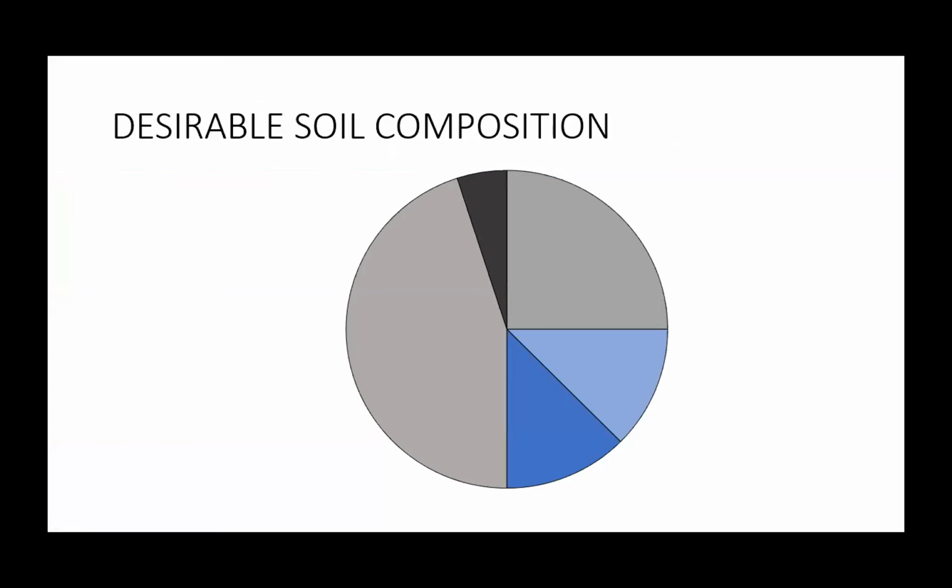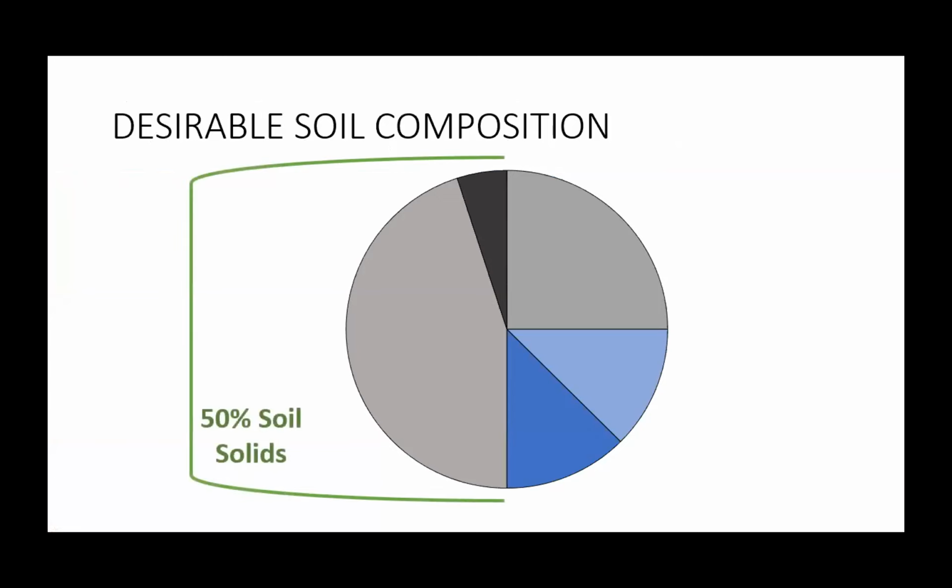So kind of getting back to your composition, we kind of looked at this at the beginning. Ideally, half of your soil material would be solid. And of that, about 5% organic matter at the surface. You might be like, well, the topsoil is really dark. It's almost black. Just a little bit of organic material adds really dark color to your soil. And 5%, that's fantastic. It doesn't really have to be much higher than that for growing plants. So then the rest of that would be kind of your mineral material. So that's going to be your sand, silt, and clay particles, the stuff that gives it grit or substance.